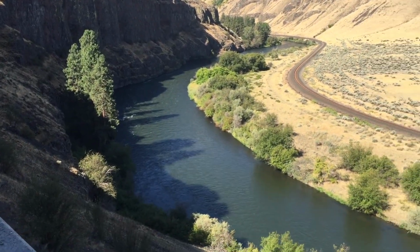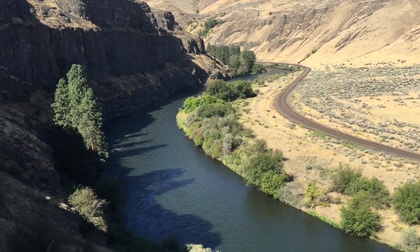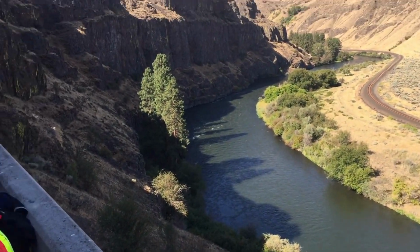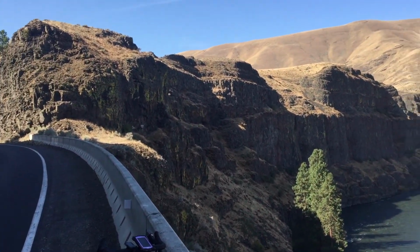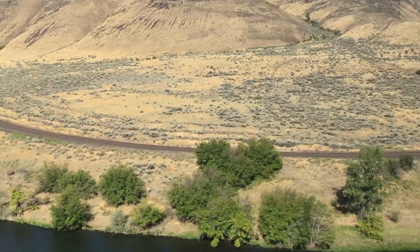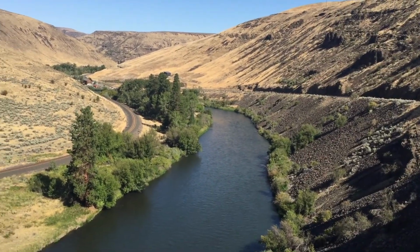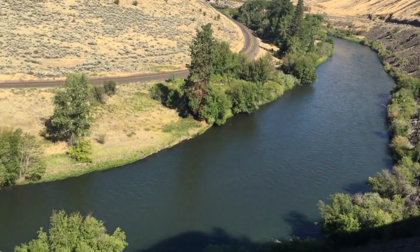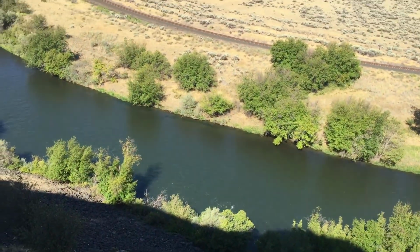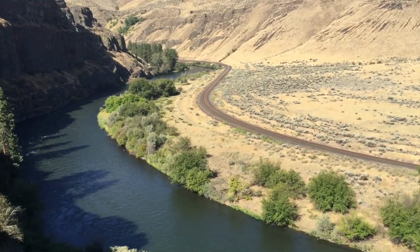Alright folks, we're about 15 miles down the canyon road out of Ellensburg. That should still be the Yakima River. Look at the beautiful canyon walls. Oh, it's gorgeous. Got some shade, which is nice. Almost wish I was sitting down on that river in a raft right now. Beautiful day.